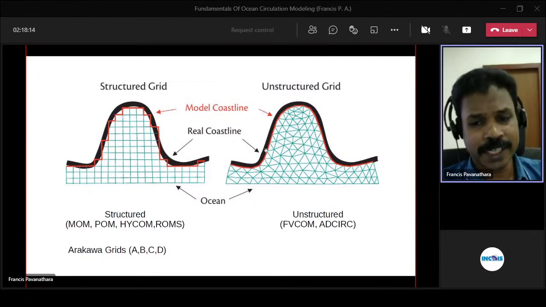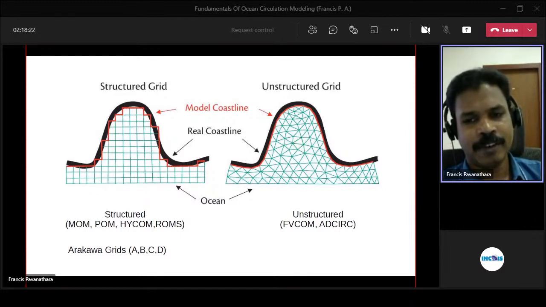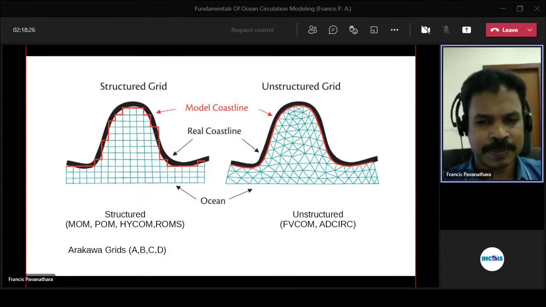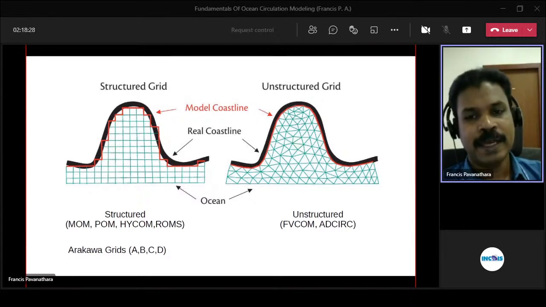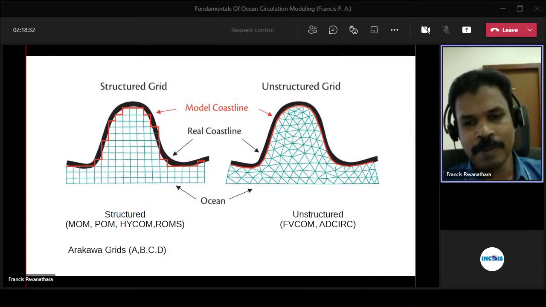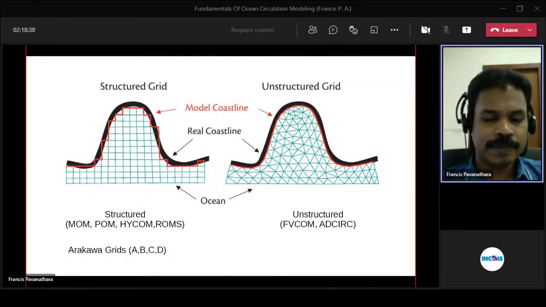FVCOM is one such model, in a general circulation framework. That means it has all the 3D dimensions, and these are very good for coastal applications and applications for estuaries and regions with complex coastlines.